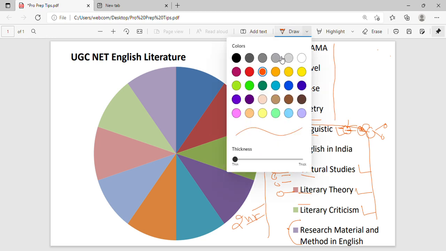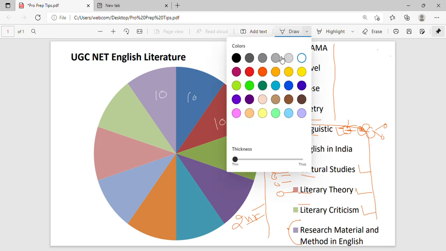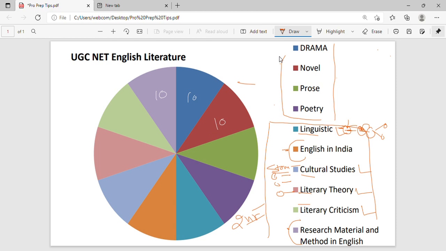Your questions are equally divided. It's not that 50% of the concepts come only from British literature. No, 10% of the questions are equally divided across all these units. In the first 4 units you have 40 questions, and you can split them into 20 and 20. The first 20 are from British literature, and the next 20 are from African American, Russian, German, French, Italian, and Indian literature.